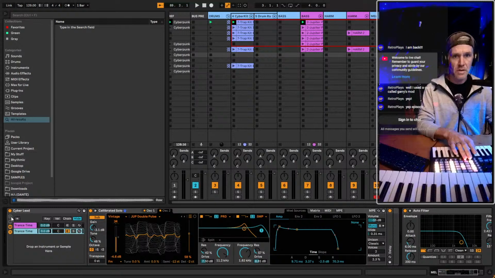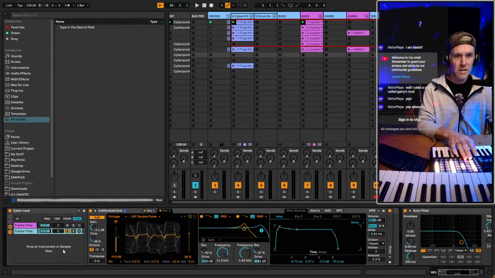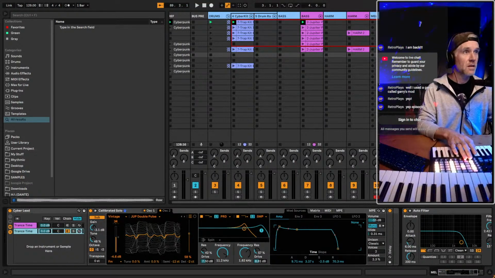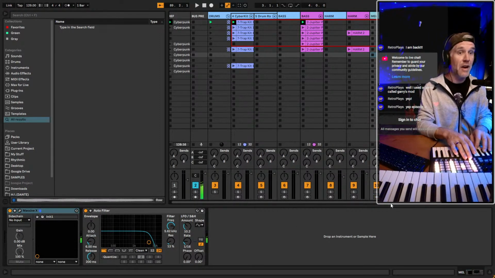What we should also do at some point is take a look at the sends for this channel and just beef them up a little bit. It's actually hard to tell what Massive is doing without the reverb and the effects, and you need to know that in order to reproduce a track, because often reverb makes it sound much better.